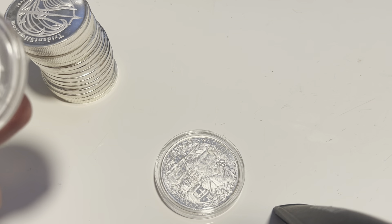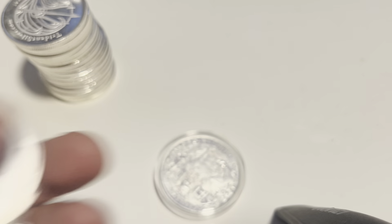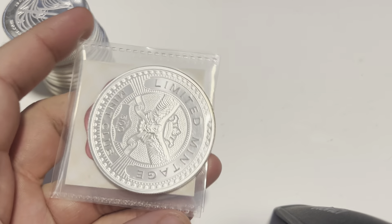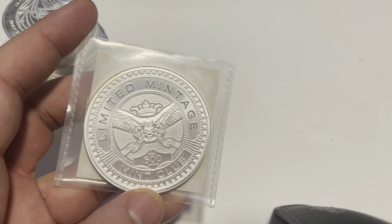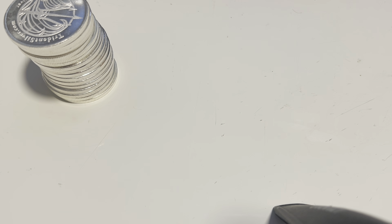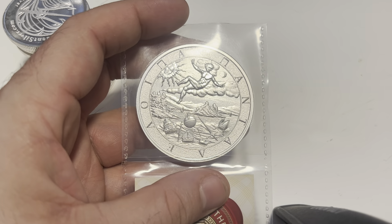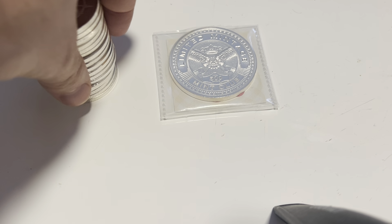Looking at this more carefully, I think that consistent cut mark might actually be a shield as part of the design. If that's the case, I've probably slightly underpaid on the other ones he sold me because I thought they were seconds. That's fine — I'll look after him, he's my boy. I kind of like this one — I don't dislike it, it's interesting. Not really a fan of this side but I think the other side is done well.